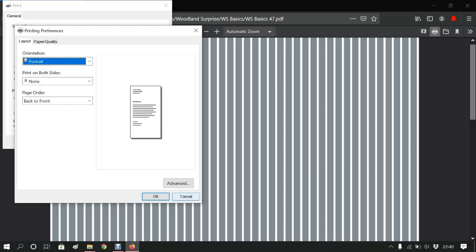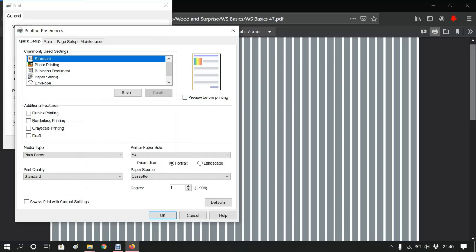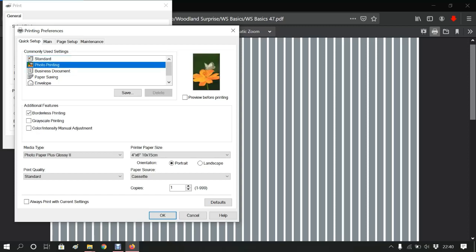So your printer will or may look different from what we're dealing with here. But just for the auspices of showing you where we are, we're going for a standard sheet. Now, if we're using photo paper, if you wanted to print your images off on photo paper, you would obviously go and change the setting. And that, as you can see, is automatically going to borderless printing. And it's automatically changed the size of what we need to go for.